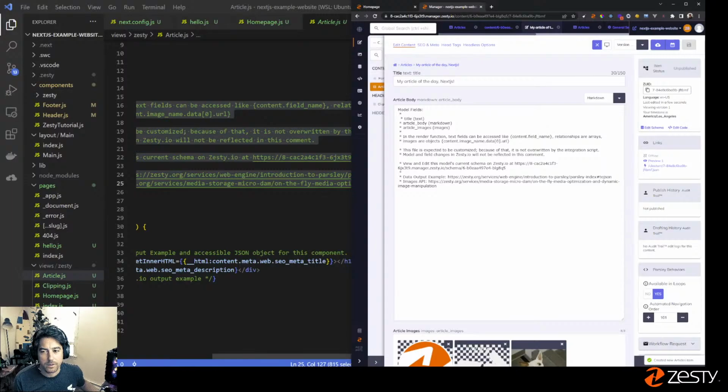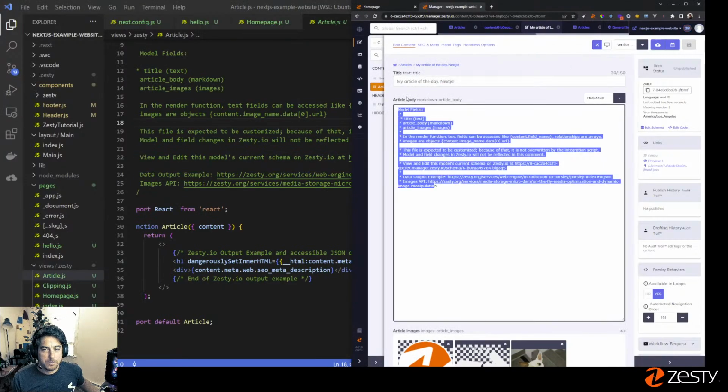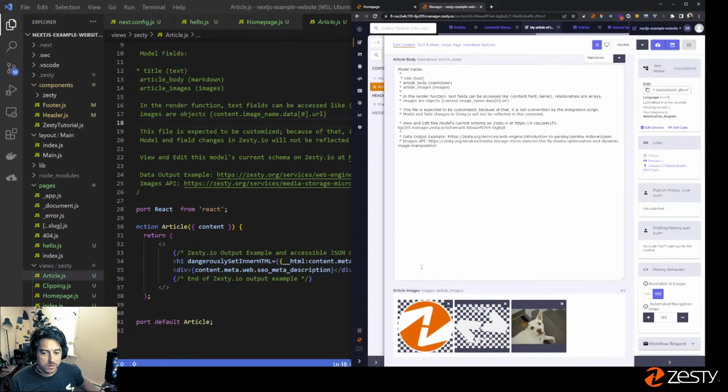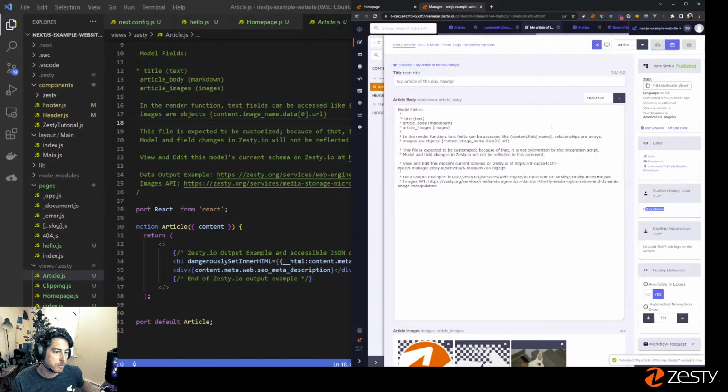We'll talk about meta as well here because meta is auto-generated. So here's my article body. Here's my title. And I have a few images. Over here, there's meta information. It tells you everything in Zesty has a unique identifier, a ZUID, Zesty unique identifier. That's here. It tells you the locality it's in. This is in English, United States. Last edited. It shows the publish history and if there's any drafting histories. There's not. I'm going to save this now that I have it updated.